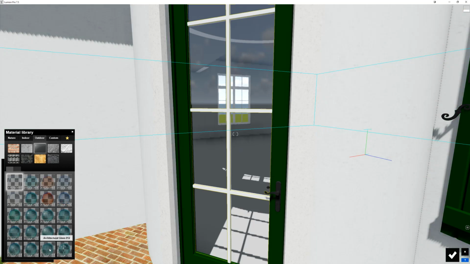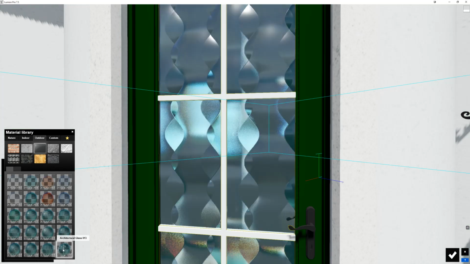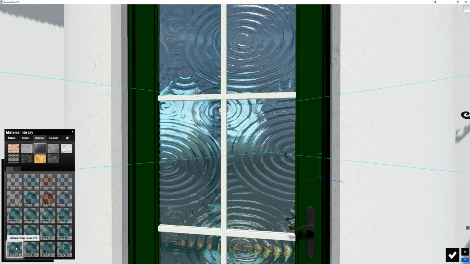But if I grab something down here and zoom in, hopefully you can see that it added this really cool type of architectural glass. It has these different panels, and these bubbles in the glass. Here's another one, a frosted with this wavy pattern in it. This is the ripple glass.